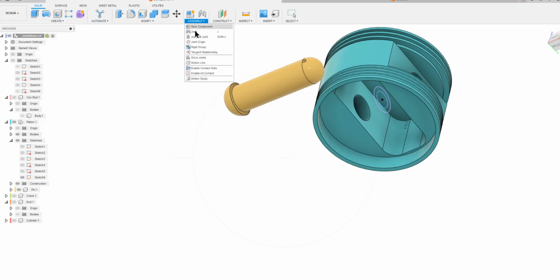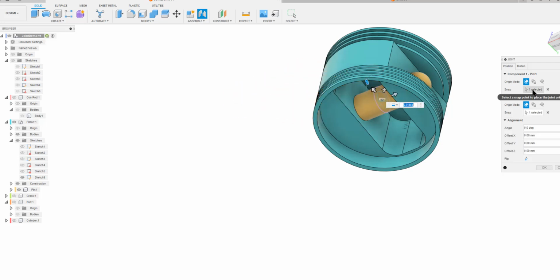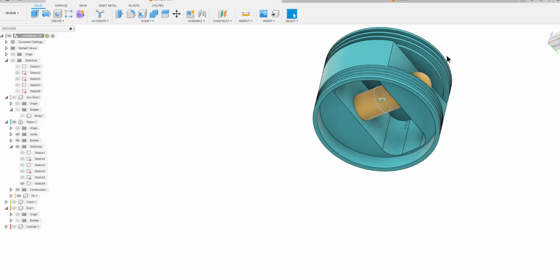We can now say assemble, joint, and the snapping point here is always available. We create that snapping point, and the second snapping point is the one here, and then we can say we want those two snapping points, and we want a rigid motion. If we say okay, that is it. So we have now used a snapping point that we created that did not exist previously.